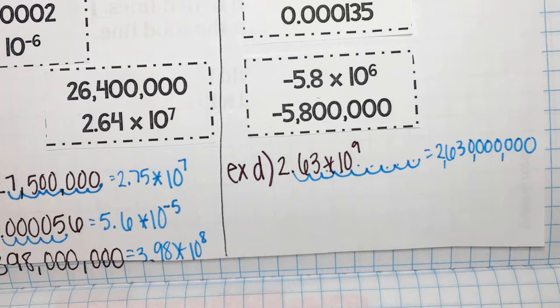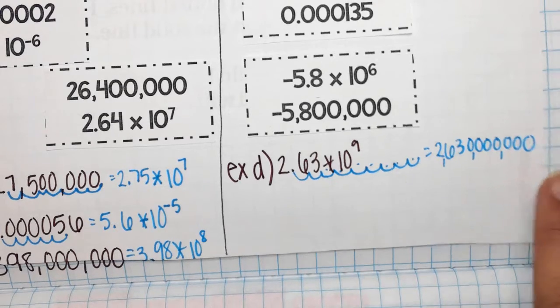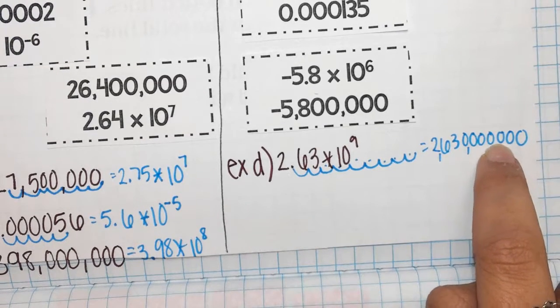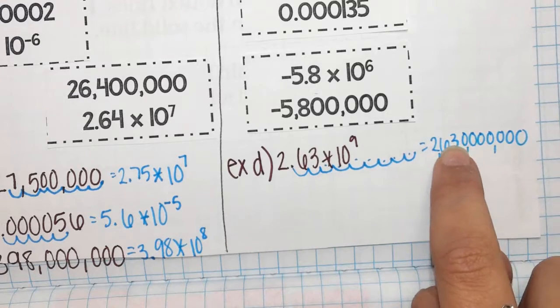We're good? Wait, so is there a 0 after 263? And it's a comma? I'm sorry? Is that before the comma or after 263? It's 2, comma, 630, comma, 000, comma, 000. Y'all, you start from the right, and 3 zeros you get a comma, 3 zeros you get a comma, 3 places you get a comma.